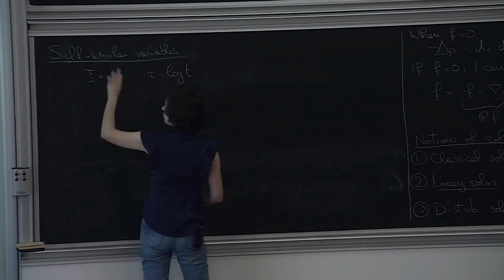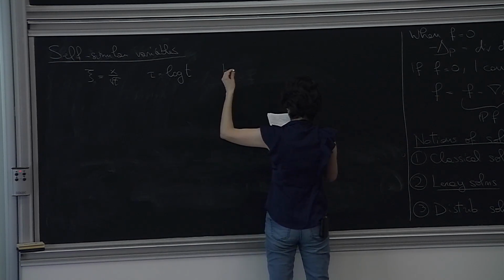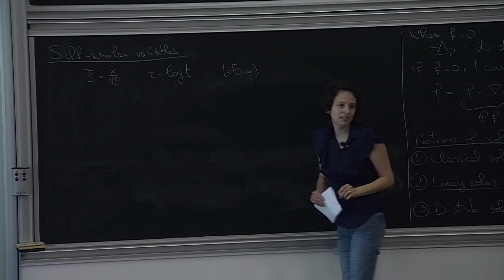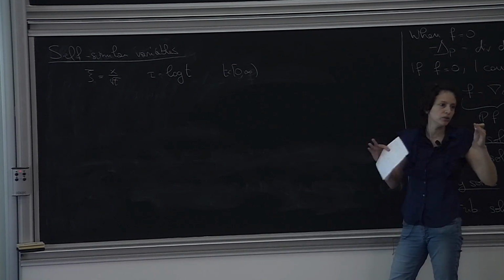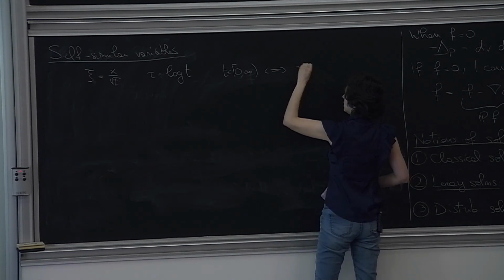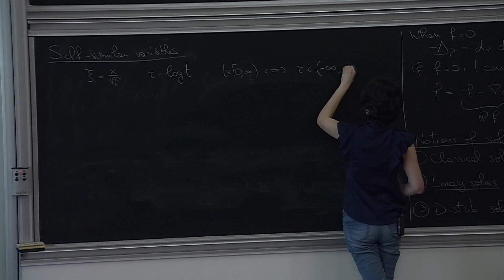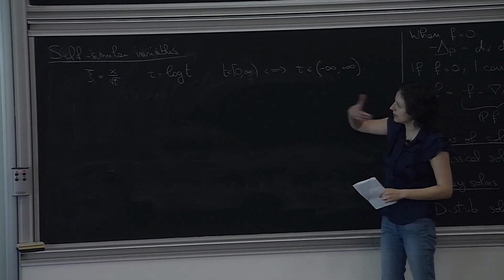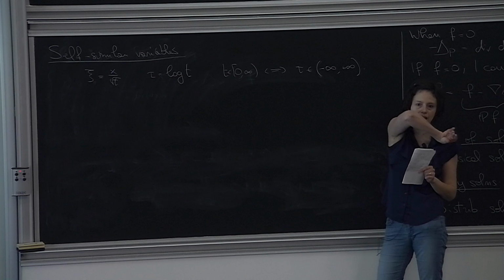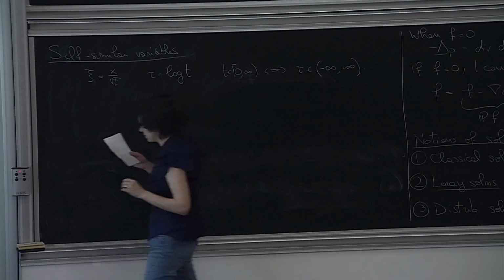And that's useful. However, to keep in mind, this variable is in R. If t, so we are interested typically in t in, let's say, 0 to infinity. But we are interested really in time 0 as an important point where non-uniqueness can happen. Time 0 becomes tau minus infinity. Okay? So in self-similar variables, the non-uniqueness will stem from minus infinity. Okay, this to keep in mind, otherwise one gets lost easily.